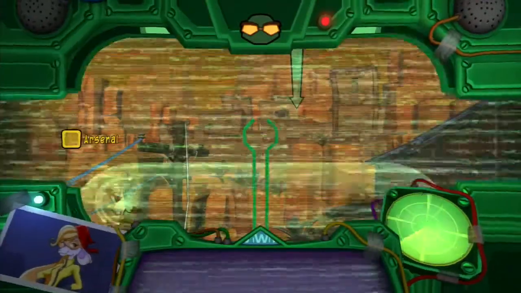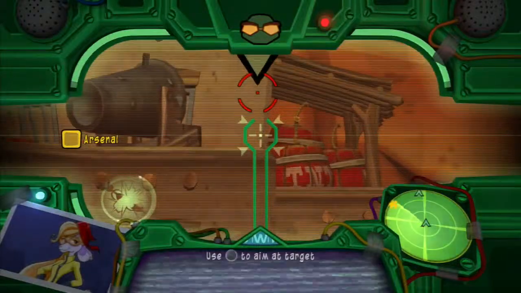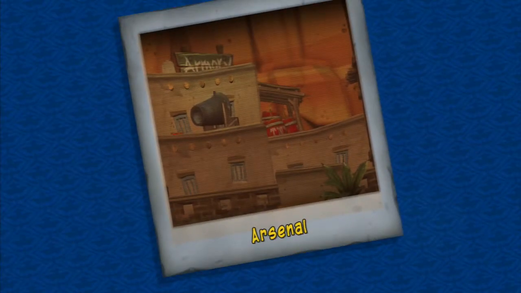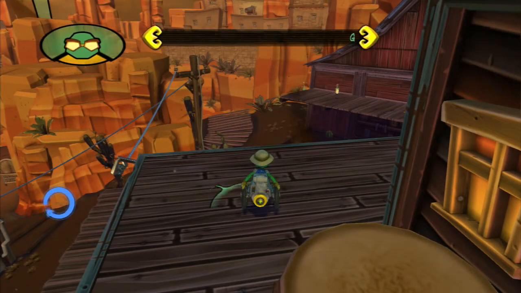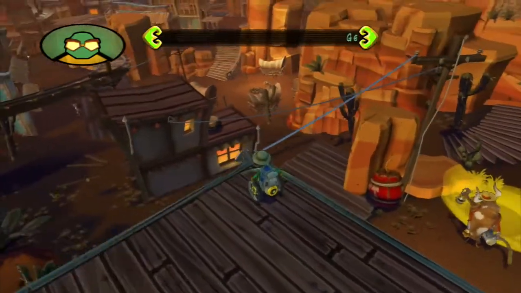There it is. That's an interesting sign. Let me get a shot. The arsenal. Oh wow, yeah, that's crazy. Guns and cannons. Unless I'm mistaken, rusty cannons. That is definitely a munitions dump. Very handy. Okay, now what?